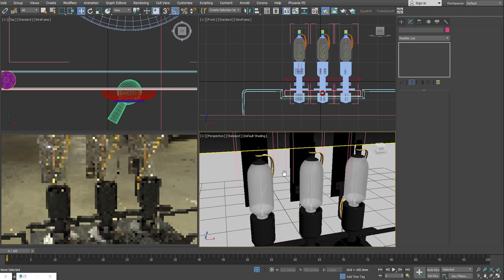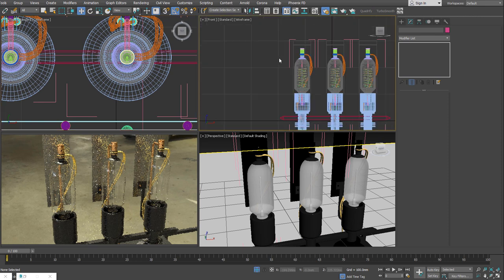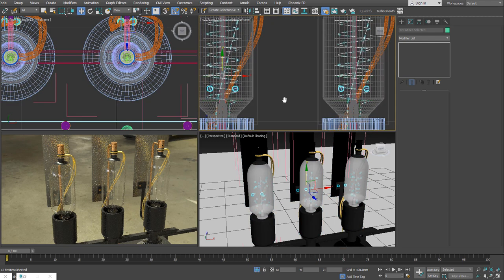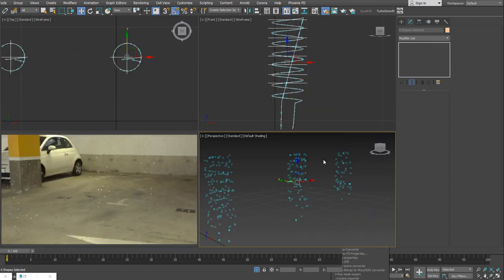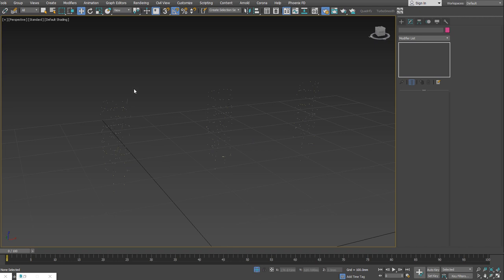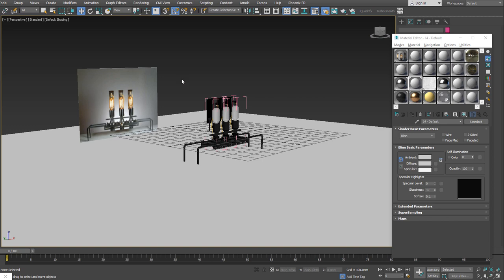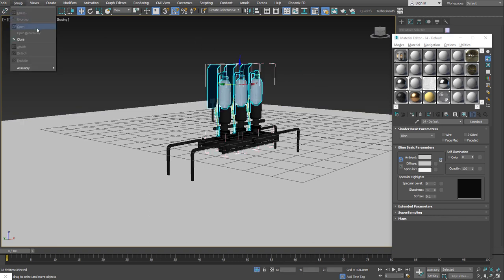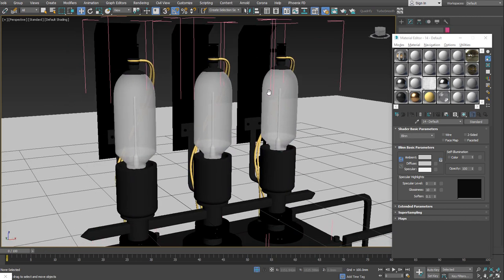Now we need to add light materials, like which one is glowing. So let's go here and select all these things inside. Let's get rid of screws and isolate. So let's select all of this and apply a material. Okay, now we can end isolate. We can close. Okay, let's not close. Okay, let's see.